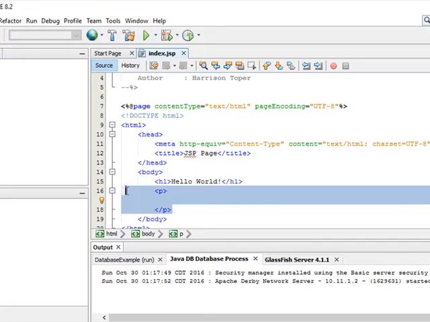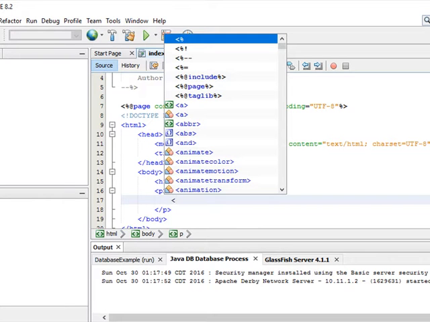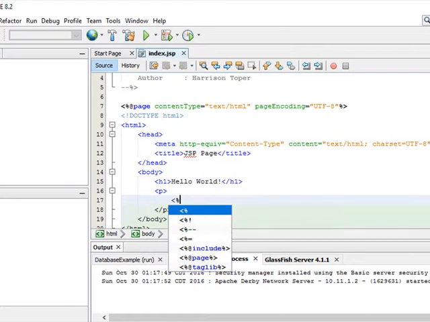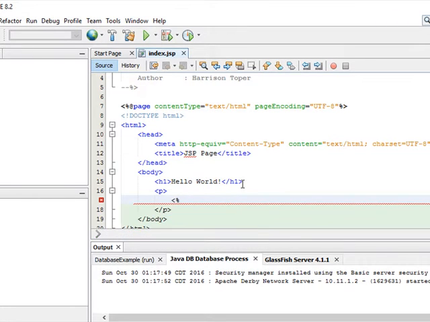So I added paragraph tags below my hello world, and in my paragraph tags I want to add Java code. And to add Java code to this JSP file, what I need to do is put in the less than sign and a percent sign. Let's see if I can. Nope, won't let me do that automatically.